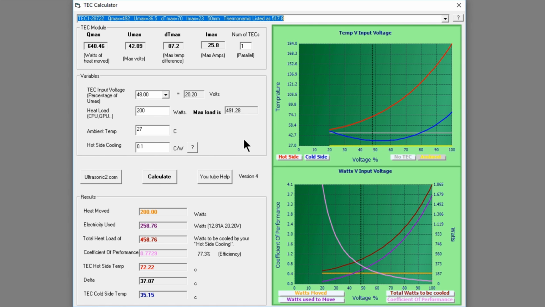So hopefully you've enjoyed this video, which really goes into the delicacies, I guess, of COP and a TEC module. That it's not a fixed number because it's relative to heat moved versus input energy, and it's not a straight line for a TEC. So it really does make a big difference if you can reduce the input power from 100% down.